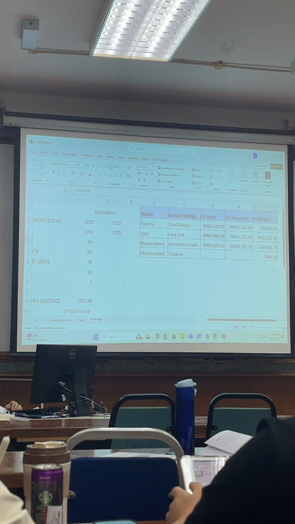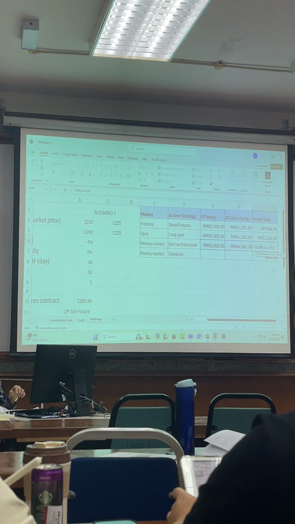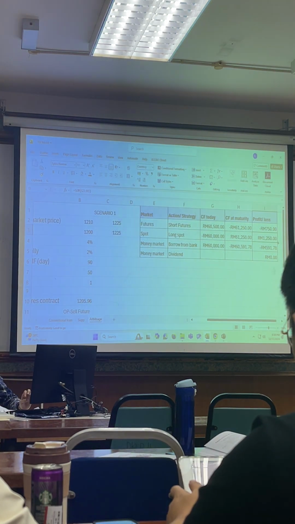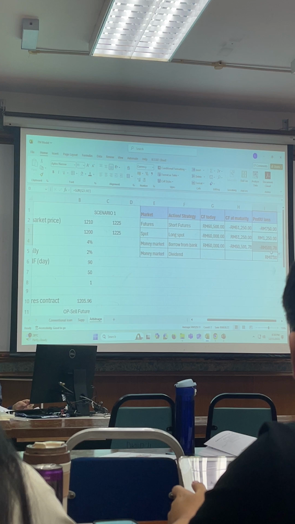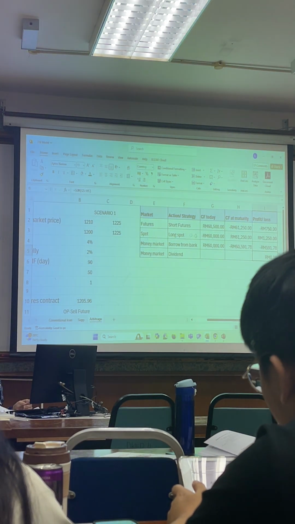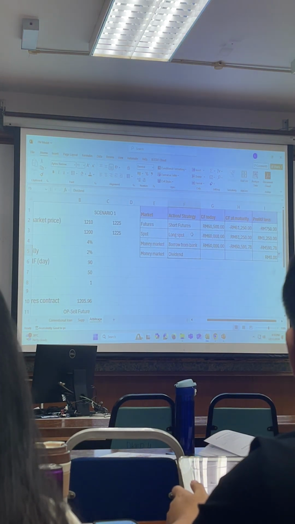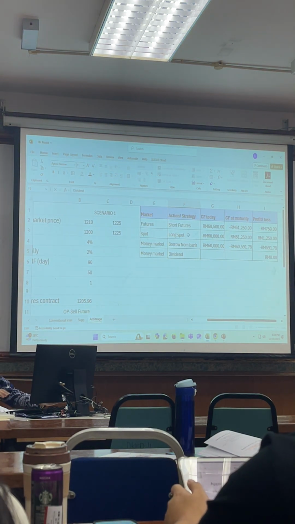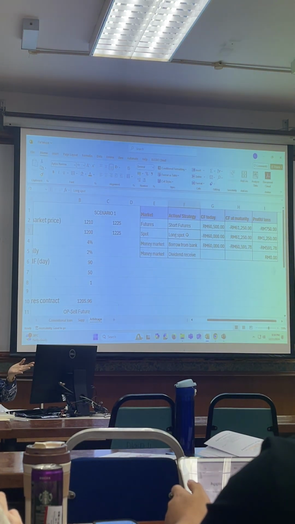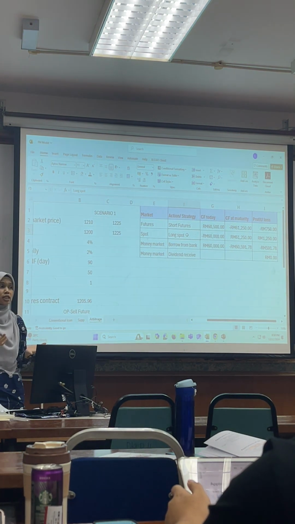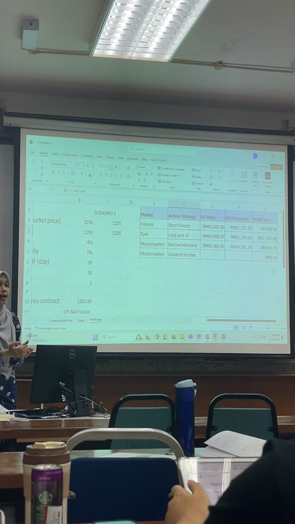Okay. Right? This one also you can just copy, drag from here, you see you get this plus. There is a sum, plus, and then you can just copy, drag here. Okay, now we try to settle the dividend. Here we say dividend receipt. Remember, when you are long the spot, you are buying the stock on the spot market, so you are entitled to receive the dividend.